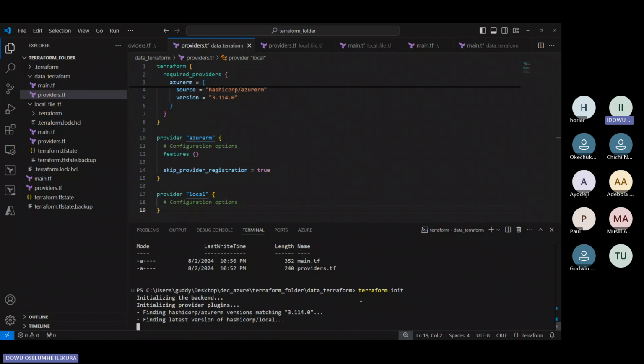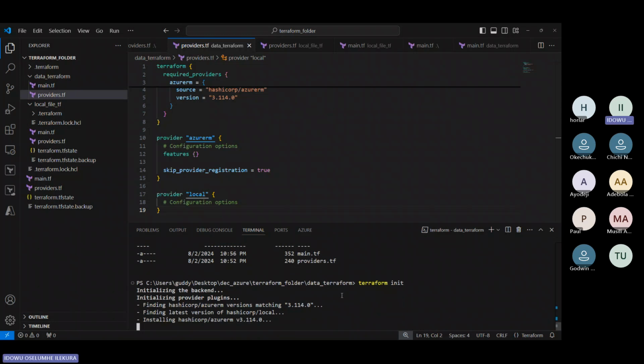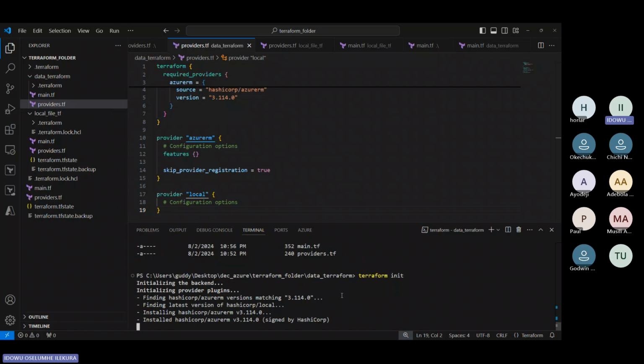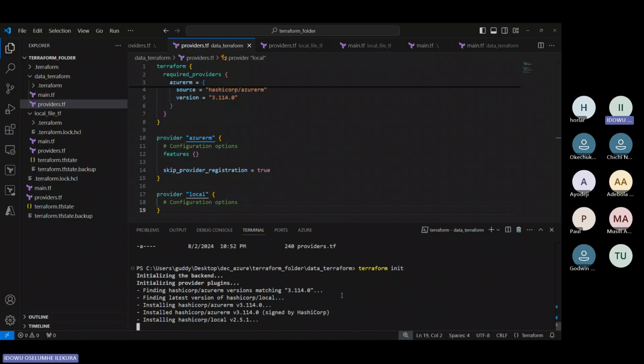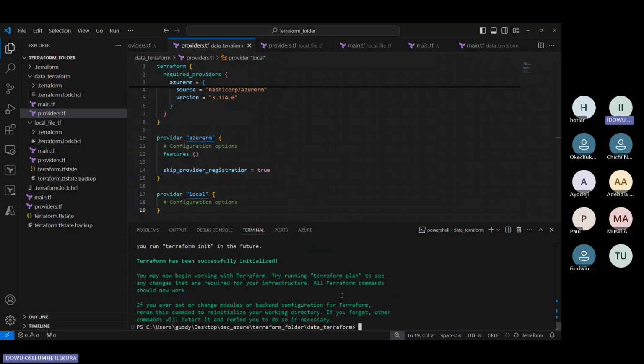Okay, finding this. So the reason why by default there's something called app registration is because if you are trying to do automation in GCP, you have something called service accounts. In AWS, you have something called roles and policies, because you need to also limit some. Because if you're working with the CLI, normally we need to provide an authentication for Terraform to communicate with Azure. The reason why it's working is because I've already done az login, and this shell takes that login. So automatically it takes full privilege.